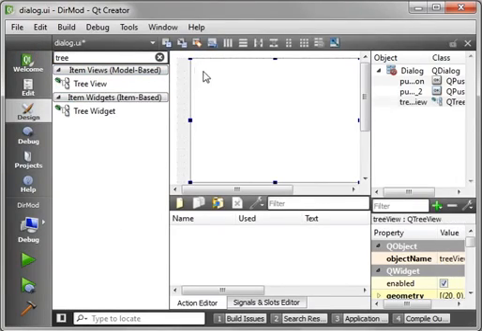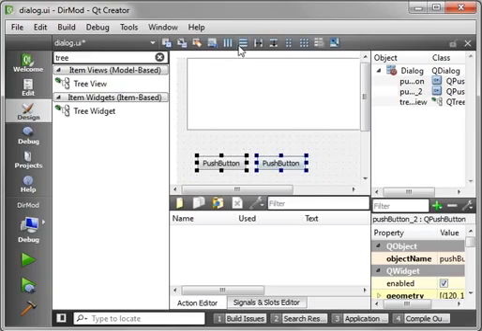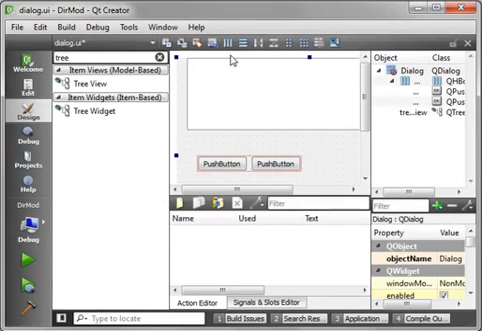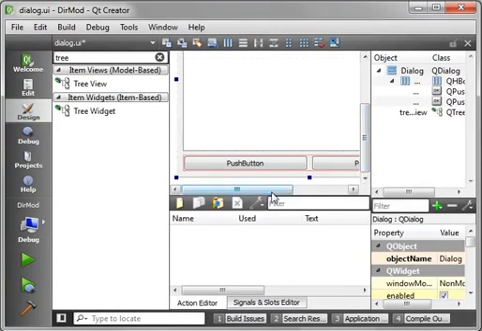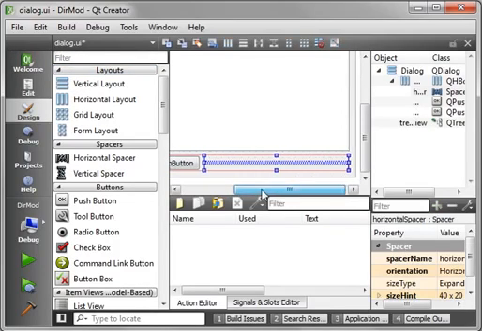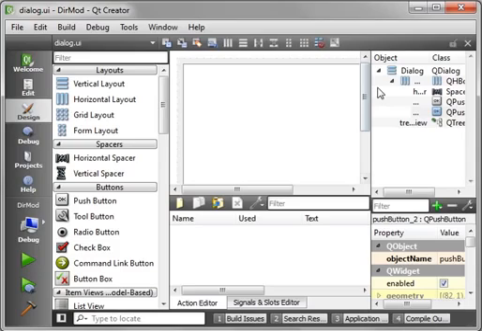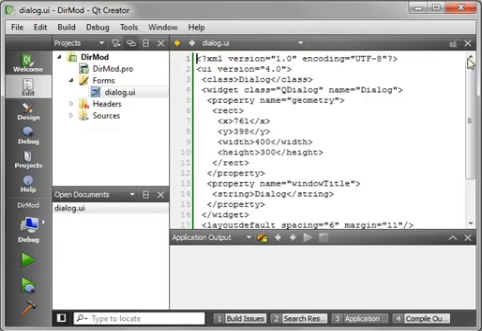And we're going to throw a tree view on here. Now remember, whenever you see the word view, that means it follows the model view architecture. Resize these appropriately. Set your layouts. And let's just throw a horizontal spacer in there. That way our buttons look semi-normal. And we're going to make directory and delete. Okay, now that you've got your layout done, pretty simple layout I know, let's actually flip into the code here.